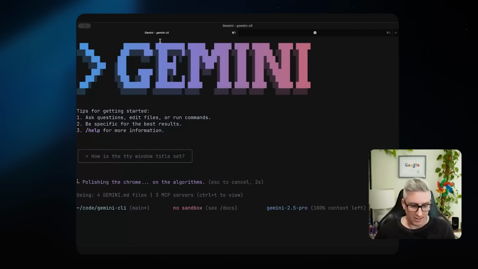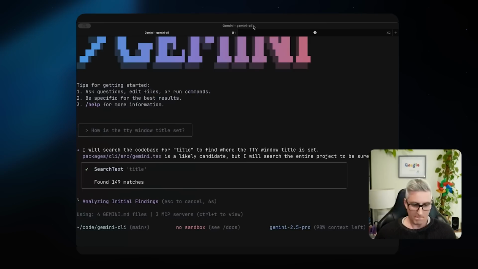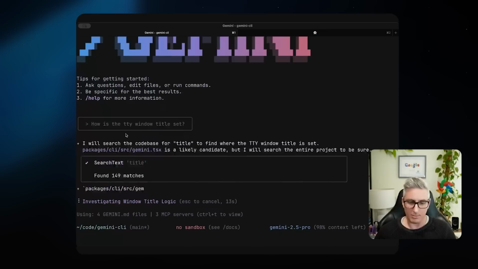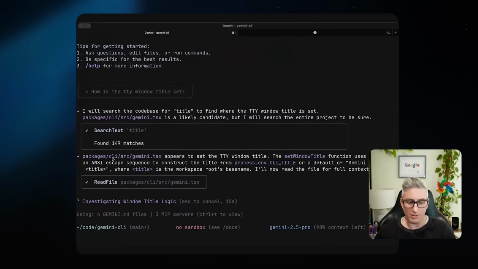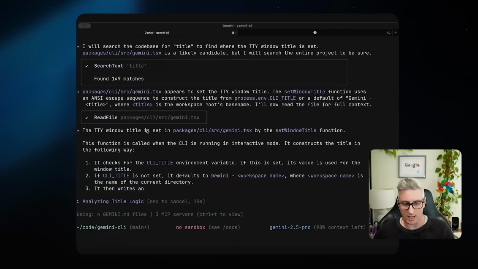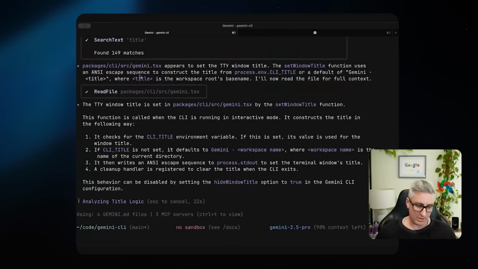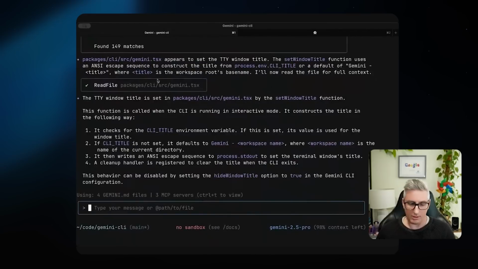Just as an example, we can ask questions of our code base to figure out how something works. It starts by doing search text, which is effectively a grep across the files in the directory. It's found some candidate files, and it loads the file itself, like it thinks it's the right file, just to check that it's correct and get more context. And then it's able to answer the question. That's pretty cool, but obviously we can also use it to make changes. So we can say something like, can you update this title to include a Unicode star?